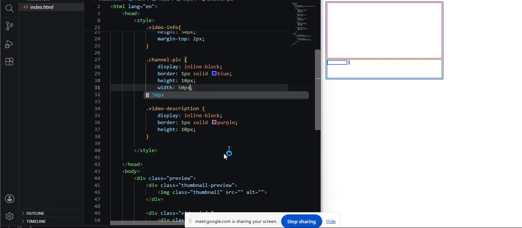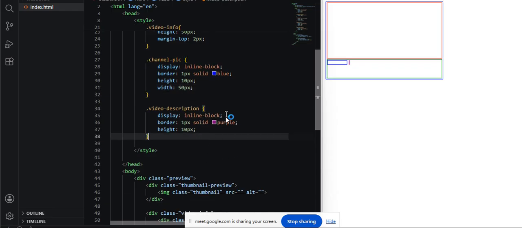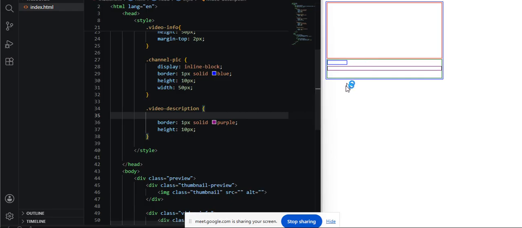And then we set this one to a block level element. And you see, if we set it to a block level element, it breaks down because it doesn't want to share that width with anyone. That is the behavior of a block level element.